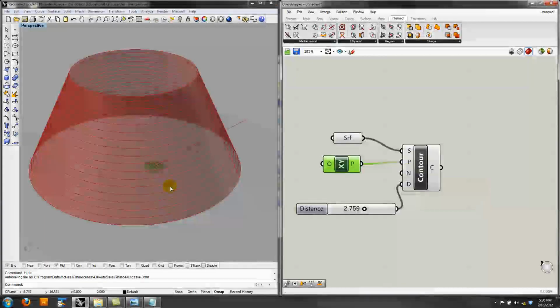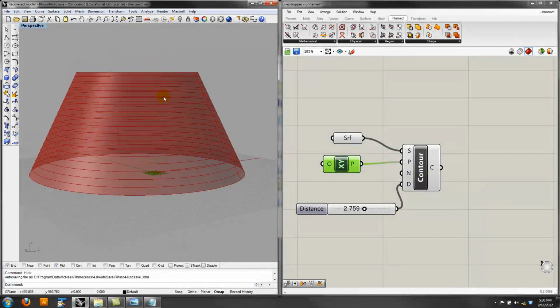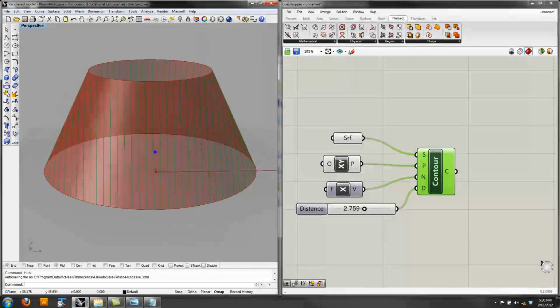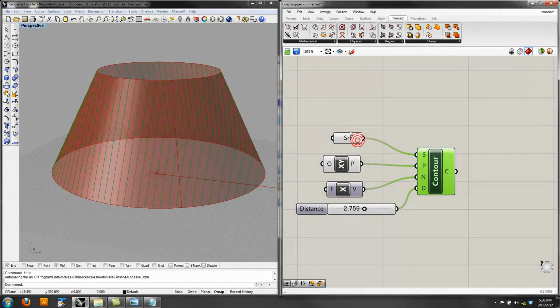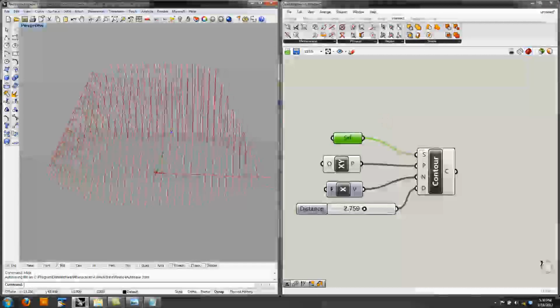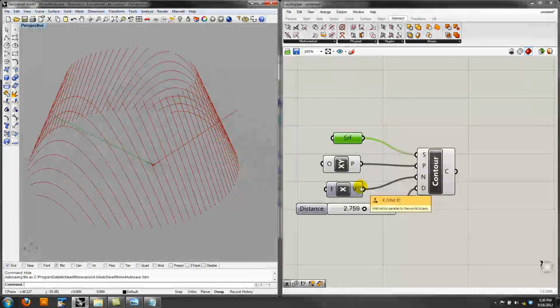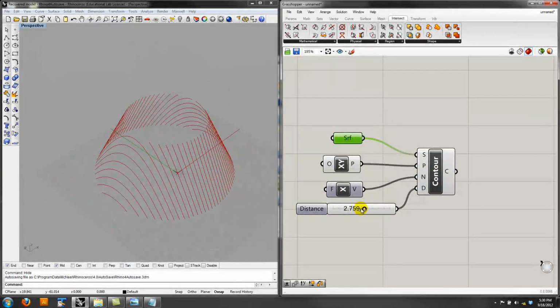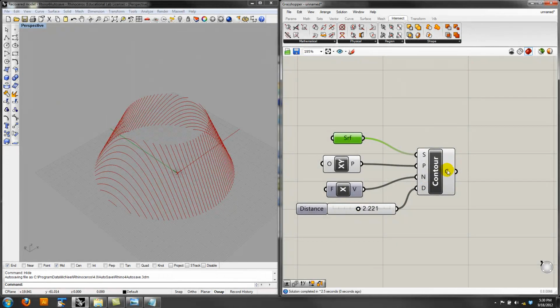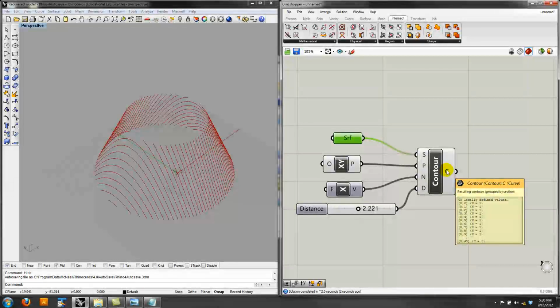And let's see here, yeah. The contour direction defaults to Z, that's what we want. We could do it in a different direction. I'll just throw out an X vector. And then you can see we actually cut contours this way. I'll turn the surface off here to show you. Okay. And the result of this is you have 69 contour curves.